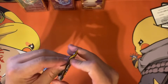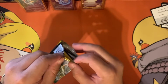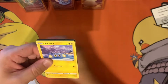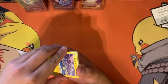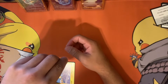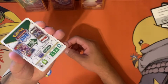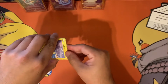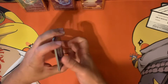Last Evolving Skies. And I might go ahead and crack open a couple of other booster packs I got. We'll see. We'll see. If this is a white bordered code card, I'll crack open some more booster packs. There we go. The decision has been made. We must open more packs.